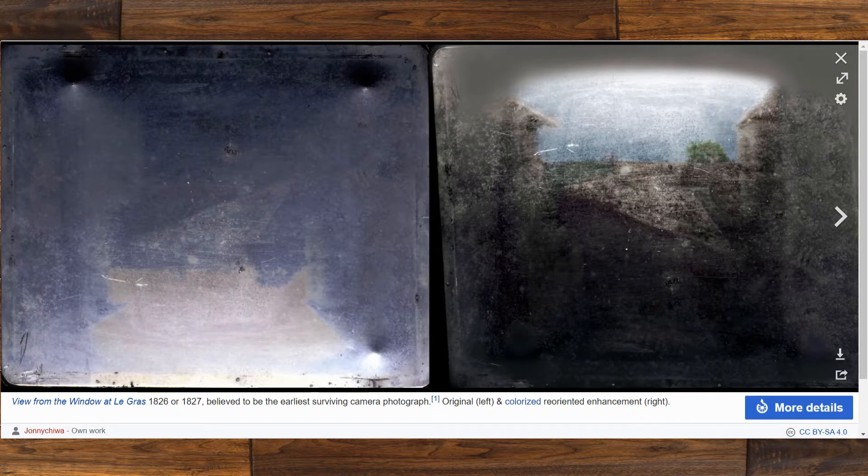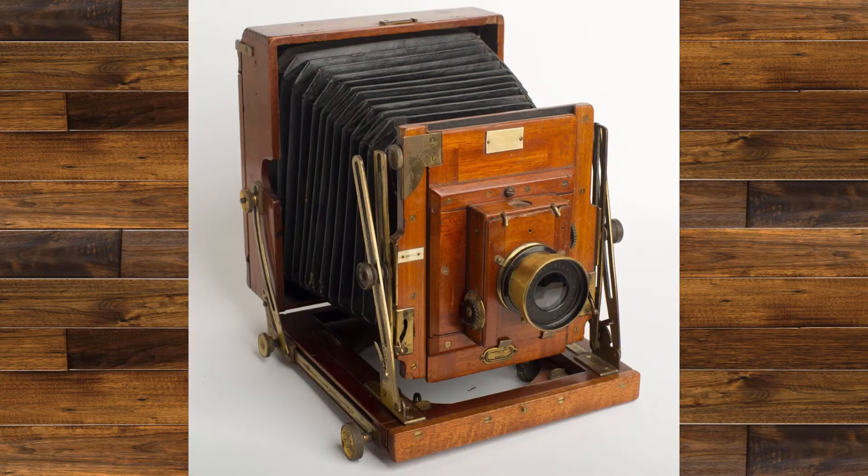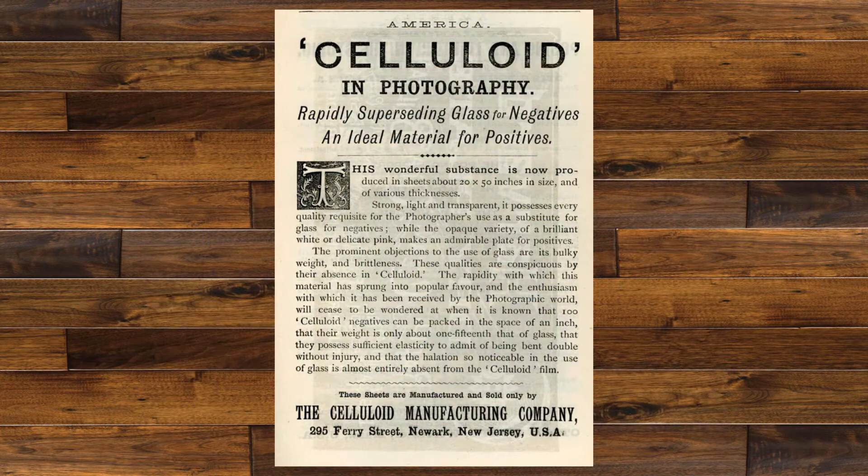He died at age 68 in 1833, and here is his first photograph on the left-hand side. The image on the right is a colorized version. The image on Wikipedia is actually the wrong way around — here it is the correct way around. It's absolutely amazing that it's managed to survive this long. This image was actually taken between 1826 and 1827, not 1820 as I mentioned. Not long after came daguerreotype and wet plate photography, and then in the 1890s Eastman Kodak's celluloid film became available and more popular.